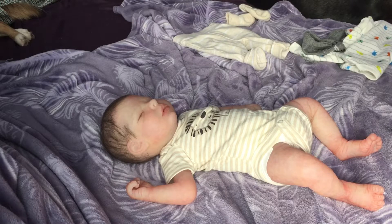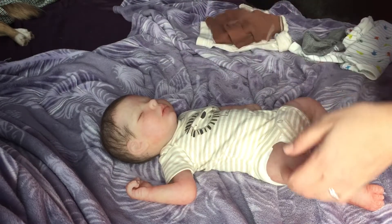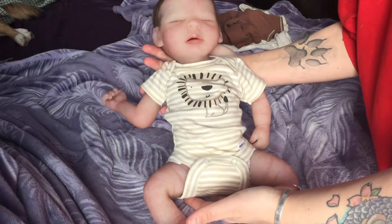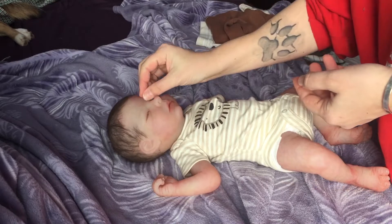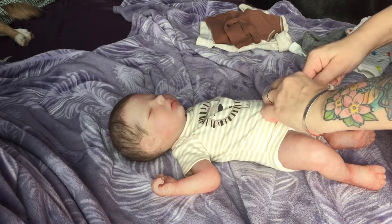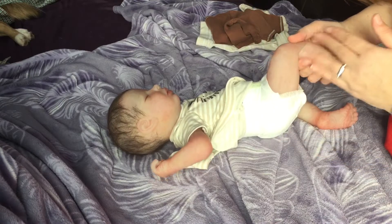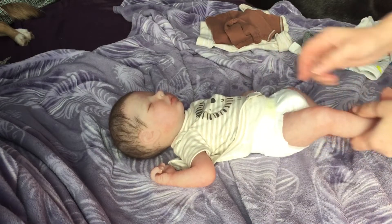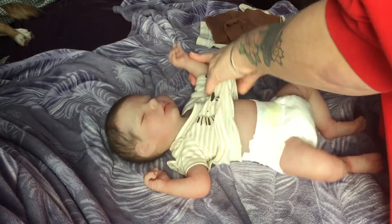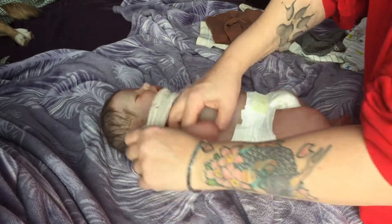He didn't have the pigments she wanted, so this baby was her daughter's for about a year. Look at this onesie — it's so cute, little lion! Her daughter didn't really want to play with him because she was afraid since he's silicone and you have to be gentle with him. I've had silicone babies and hair sticks to them a lot, but this one is more of a static-y thing — hair will stick to him but it's not that bad.